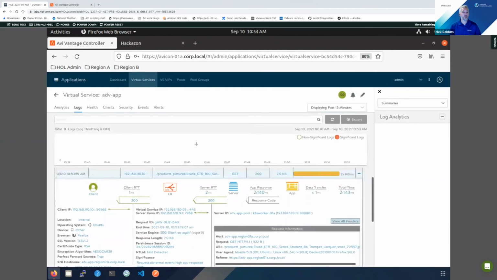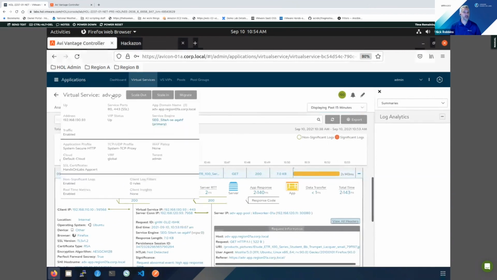Real quick, since we're rapidly running out of time, I want to talk a little bit about migration and scaling. So we saw that we're only on one service engine now. This is not fault tolerant and is lower performance depending on how fancy your service engine is. You could do like a 16 core service engine or something, and one would be plenty performant, but it still would not be fault tolerant.